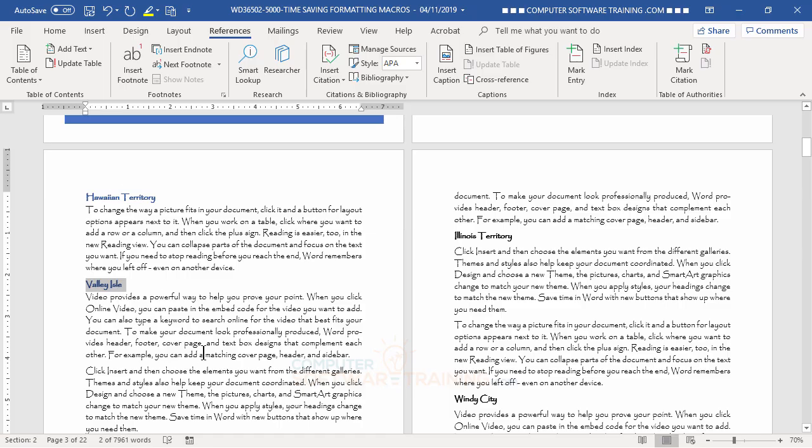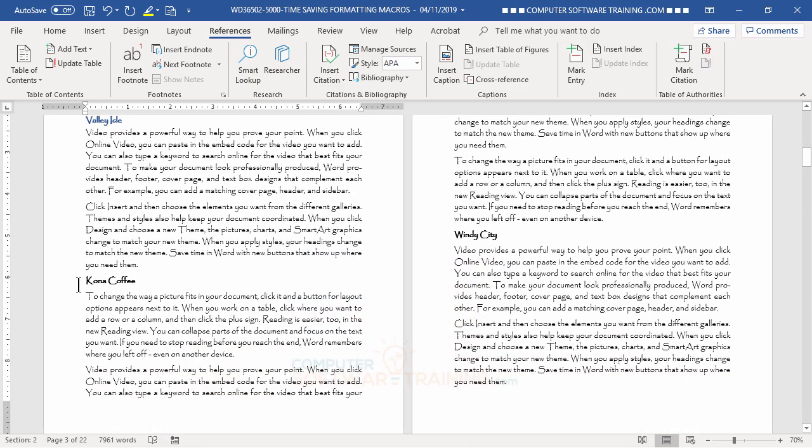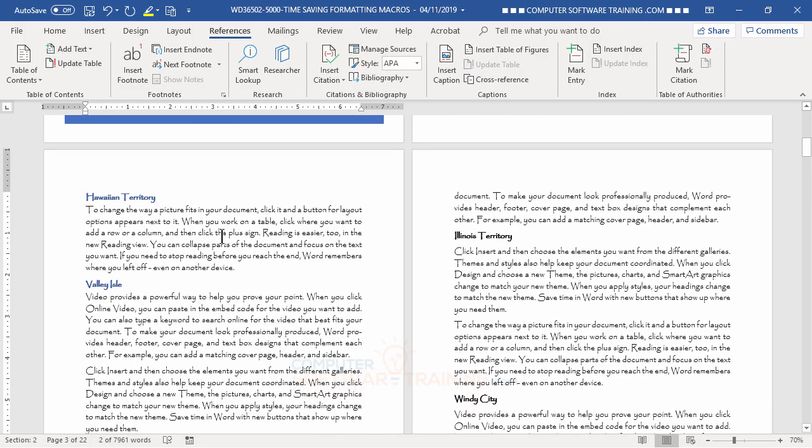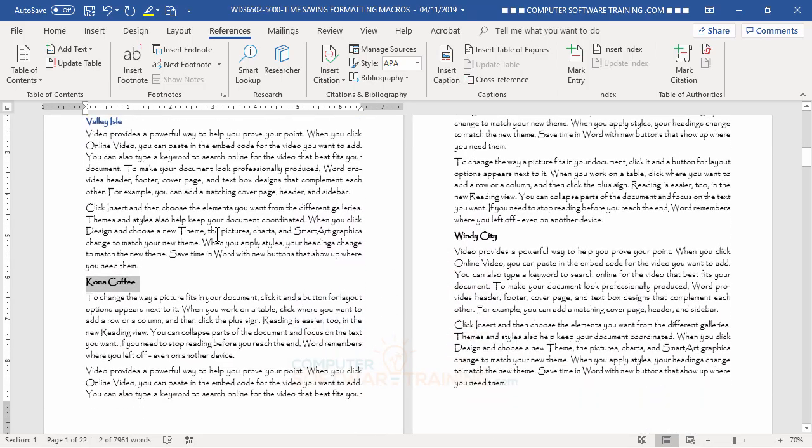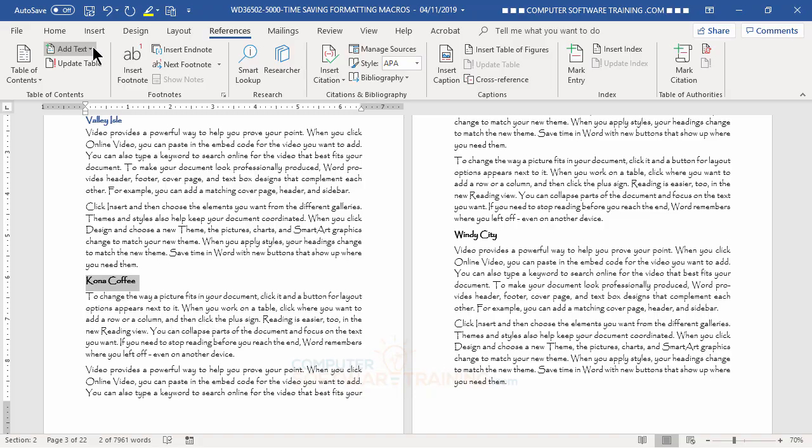All right, and there we go on that one. So those are both in there. And then we'll do this one as well. This is also going to be a Level 2 underneath Hawaiian Territory, right? So we'll go here and click on Level 2 for that one.